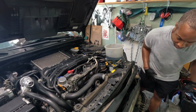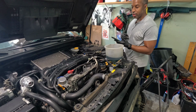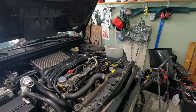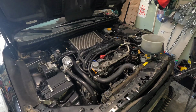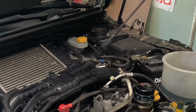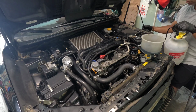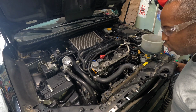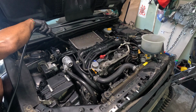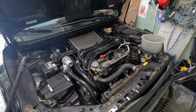Okay, as expected. So I've disconnected the mass airflow sensor, and I'm going to monitor the live data to see if anything catches my eye. Okay, here goes nothing. I sprayed on the bottom where the turbo inlet is, no change. Spraying around the intake manifold and no change in idle.